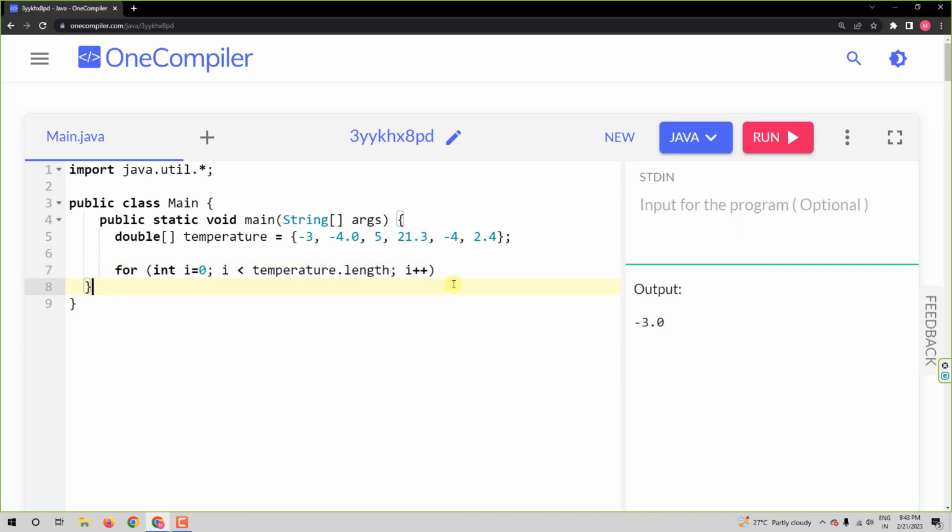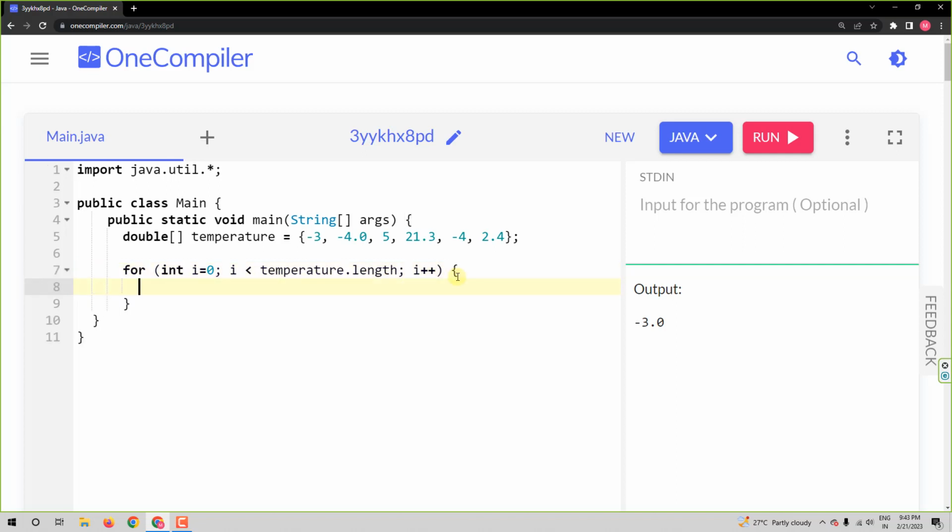And then what I want to do is I want to check if the temperature is positive or negative. If the temperature is positive, then I want to print it out.